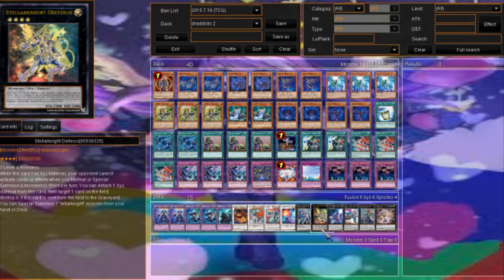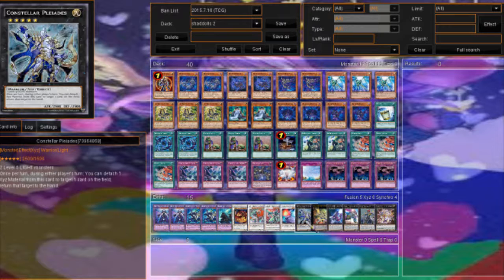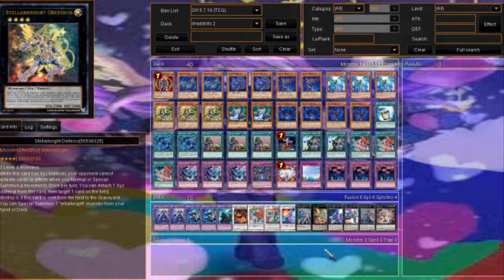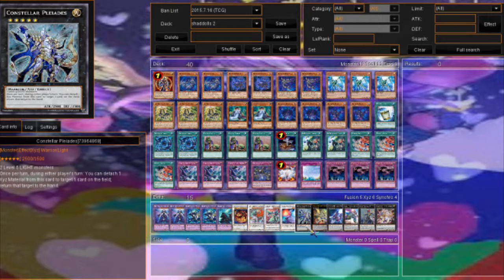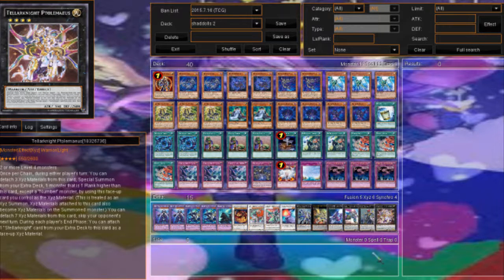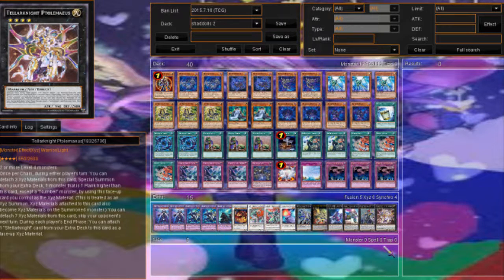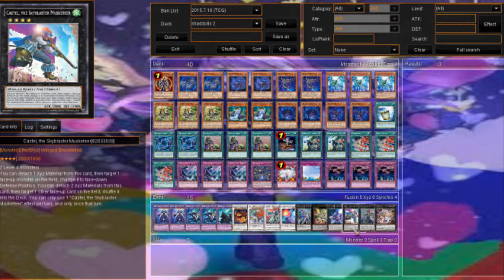But do note that if you use Deltros, it really restricts you being able to make Pleiades, because Ptolemaios can add Deltros to himself during the end phase as an Xyz material, and then you have the 3 to make Pleiades. So that is something to just think about. So if you make Deltros, you might not be able to make Pleiades when you want to. But then again, if you're going to make Ptolemaios with only 2 Xyz materials, you could probably make Castel as well.